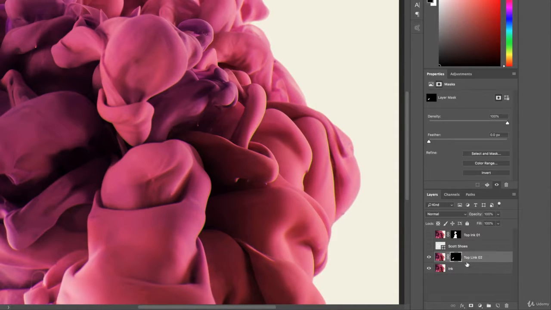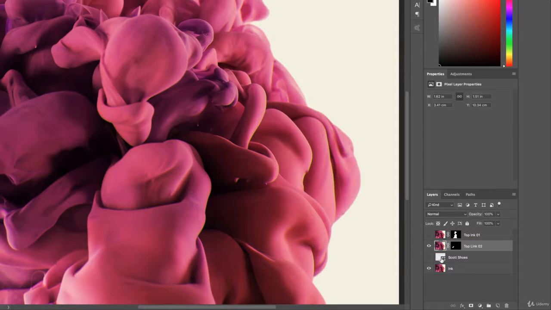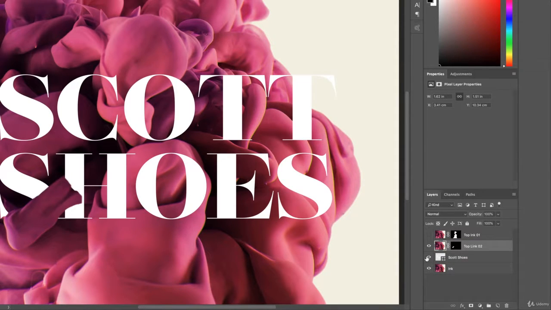I'm going to add you to a layer mask. He's going to be above my text. Turn the text on. And there he is there. Now in my haste, I selected too much because I don't want it above the H. So I'm going to paint out that selection. And this is going to bring in some of our techniques that we learned earlier on.